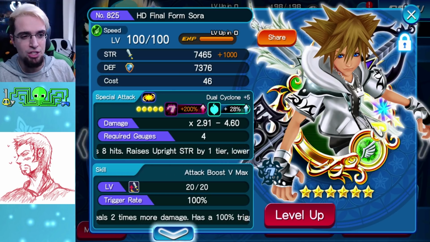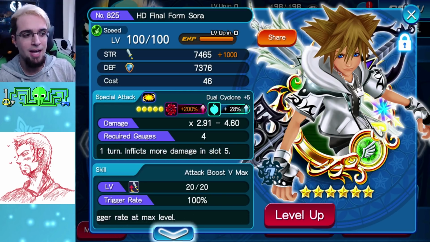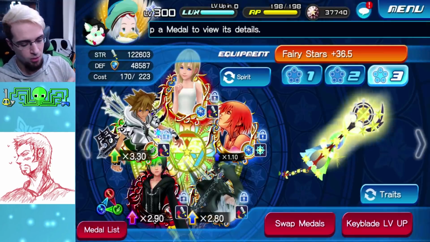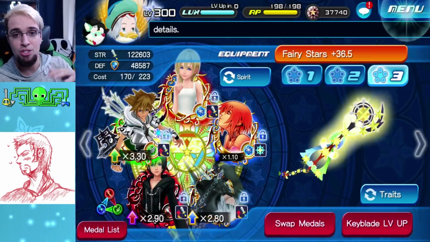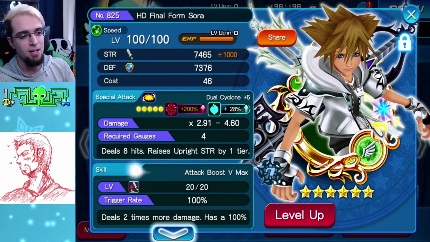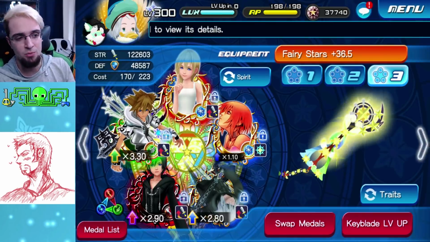We can make our HD Xion into an upright medal. Downfall is that our Final Form Sora here has a lower multiplier when it's not in the 5th slot. Hence, when I use my HD Xion here, she's a little bit weaker, a lot weaker, but she copies all these buffs. When I say all these buffs, raises upright strength by 1 tier. So let's take in calculation what we got here.